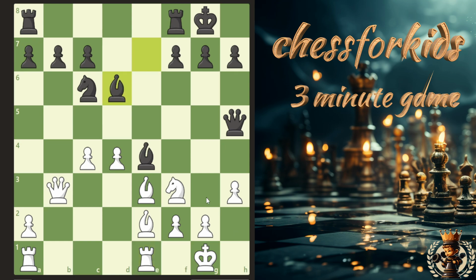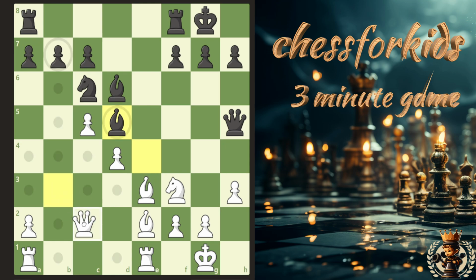In response, black played 7... Bb4+, a check that forced white's king to move. White's king moved to d1, creating some weaknesses in the kingside pawn structure, but this was a tactical necessity to break the check. Black, continuing their development, played 8... Nf6, bringing out another knight and adding more pressure on the d4 pawn.